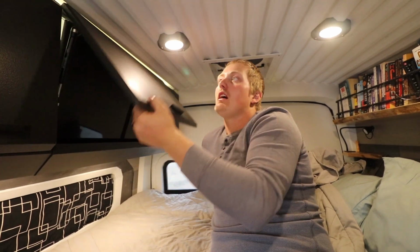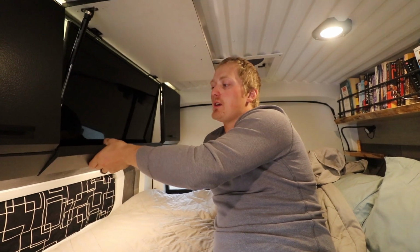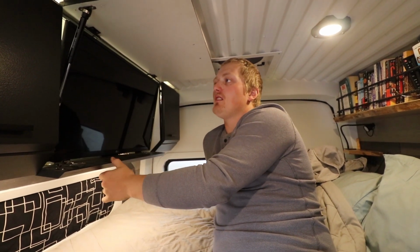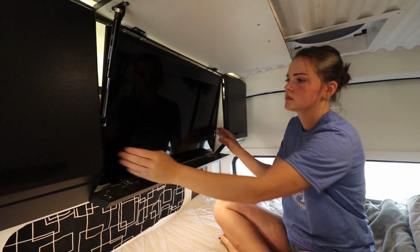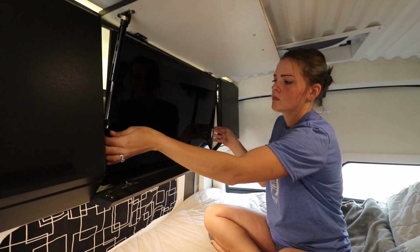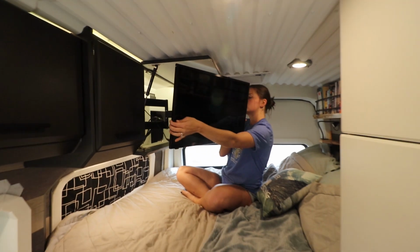So this is matching the rest of our upper cabinets, and door opens, and then the angled 45-degree bit actually folds down, and inside is our 28-inch LG TV. The coolest thing about the TV is it can hinge out on a TV mount, and we can see it from the seats in the front of the van.